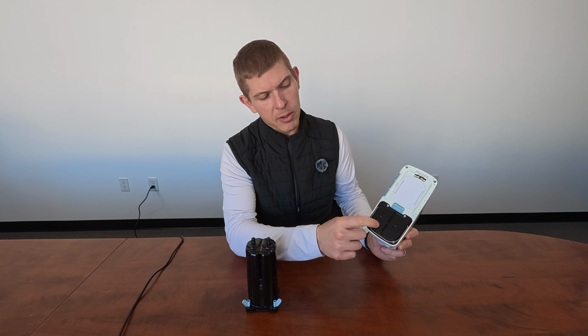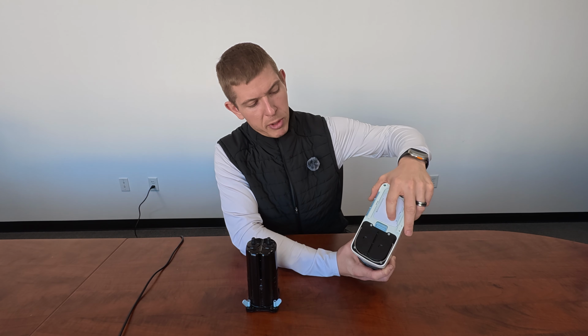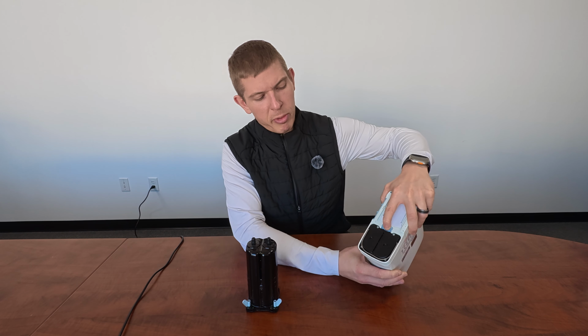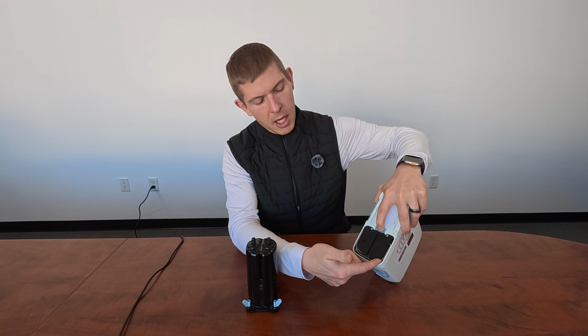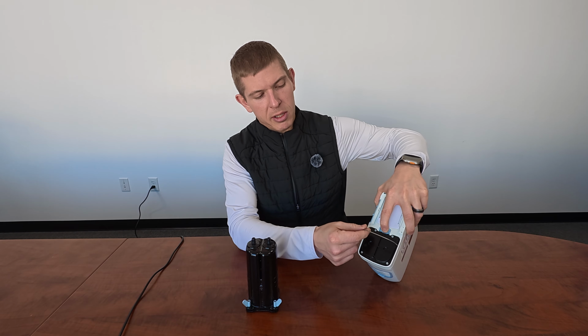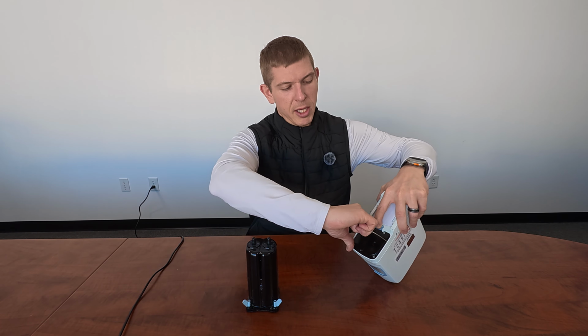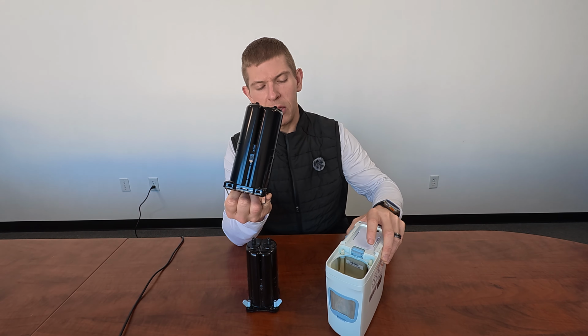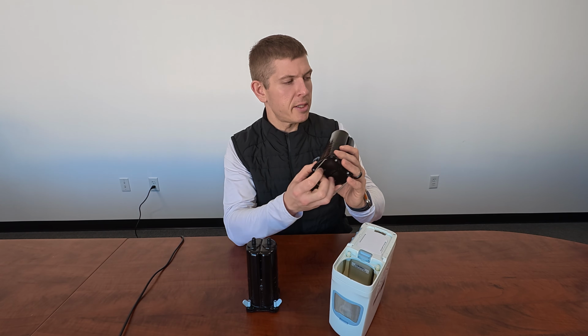You're going to notice the columns, they're located down here on the bottom of the concentrator. So with the one hand, you're going to want to pull and open up that light blue colored latch, and hold that open. And then with the other hand, you'll see there's a silver colored pull bar. So what we'll do is we're going to pull that out there. And that's the removal of the G5 columns. So it's nice and easy.